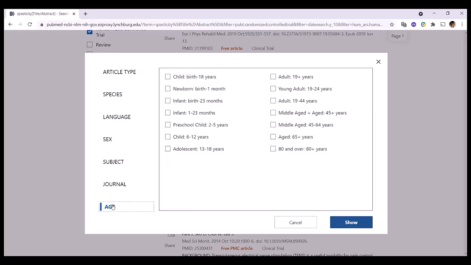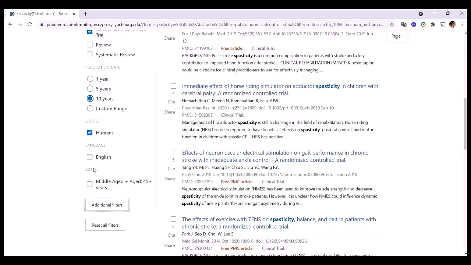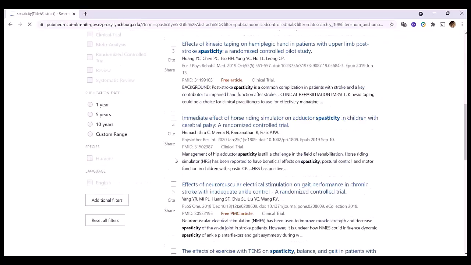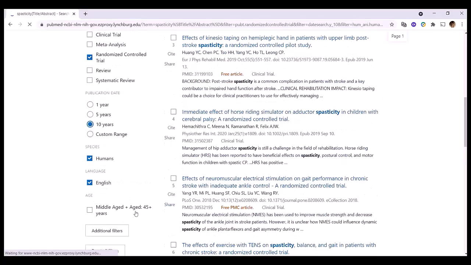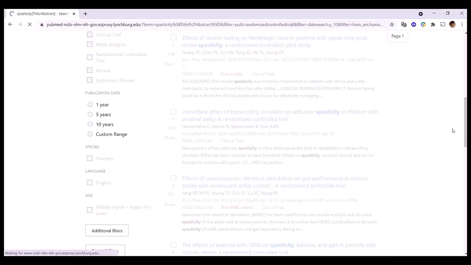I know a lot of people are giving ages of patients, but you can actually choose the age range. And for specificity, let's go middle-aged, 45 plus years of age, and say show. Okay, so I can choose English, humans, and I could also choose middle-aged.